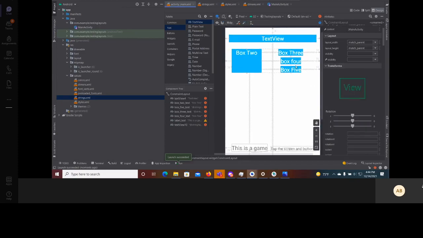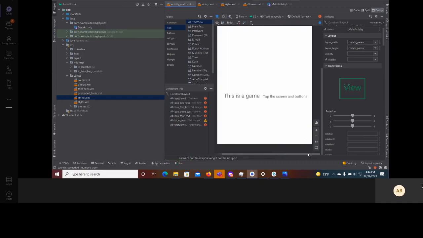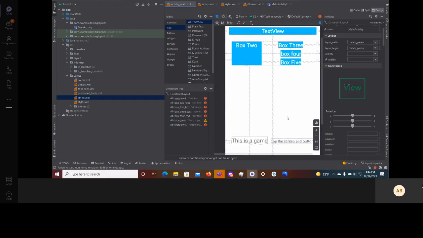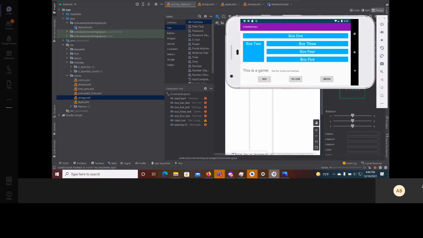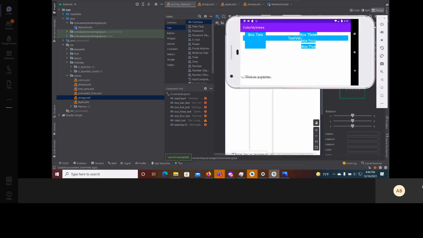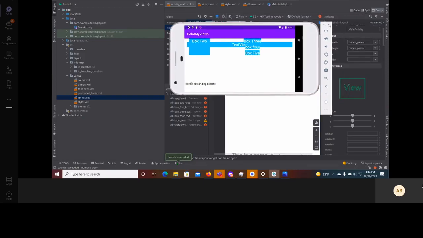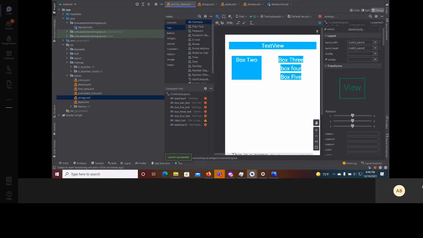If I had an actual phone right now, this would not be happening. But you get the gist of it, right? If you change the size, the layout's protected from messing up completely, and that's the advantage of constrained layouts. I really don't know what happened to this. Using an emulator is not really recommended. You should be using an actual device, but I don't have my device right now. Maybe I should have canceled one of them and then I shouldn't have run both of them together. See, if you run both of them together, it kind of ruins it. But yeah, you guys get it.